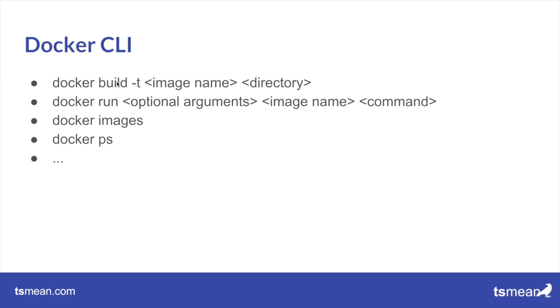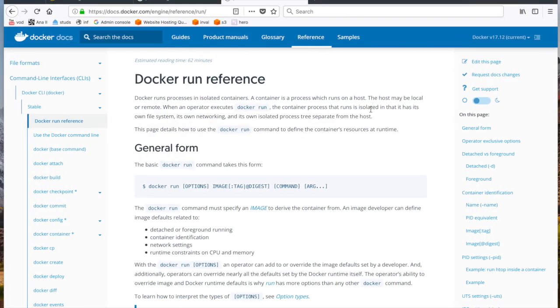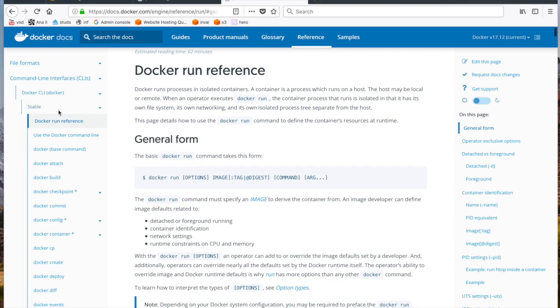So at first, how are you going to remember that you have to put the directory last and put a -t here, or that the optional arguments are in front of the image, and so on? You'll get more fluent with time, but you can also always check the Docker reference.